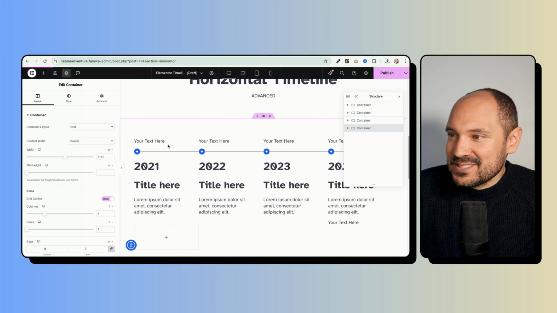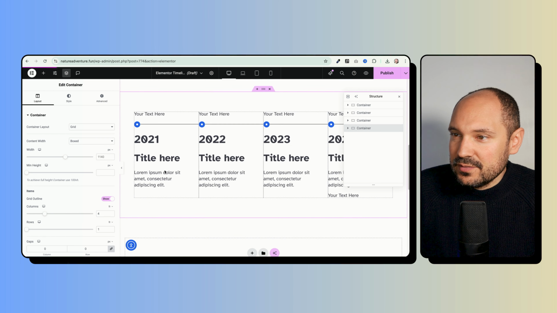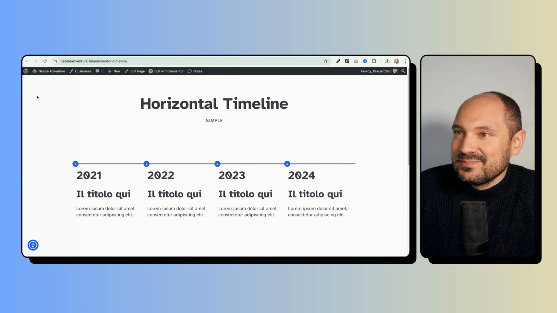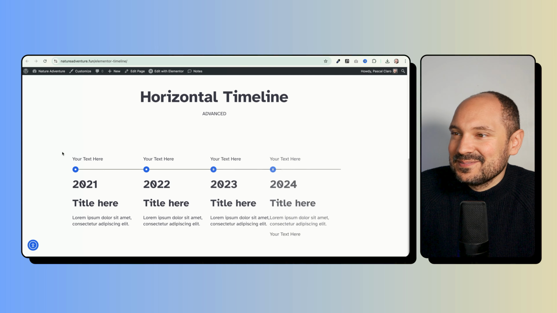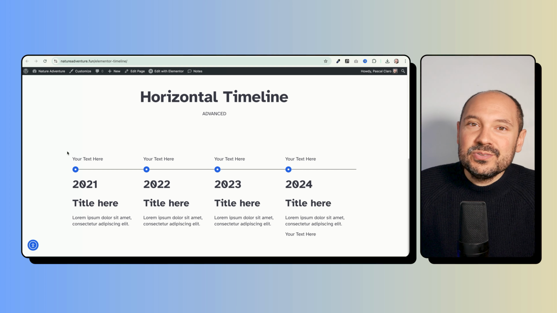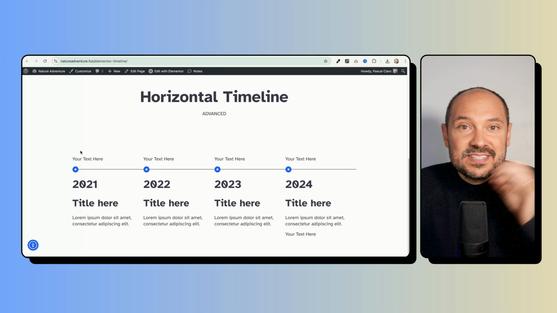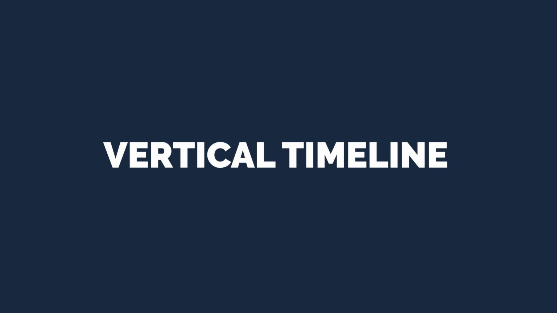Et voila, there it is. We have two of them. You can choose the first one or the second one based on the kind of design that you prefer. And voila, you got your beautiful timeline like this. Okay, now if you want, I will show you the exact process that you need to follow if you want to learn how to recreate the same design step by step. Let's start now with the vertical timeline.